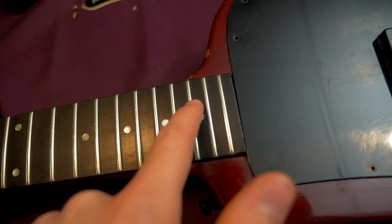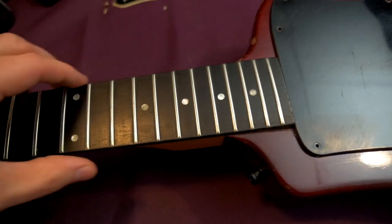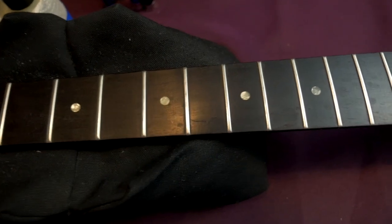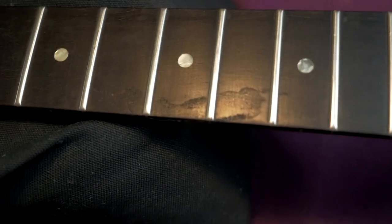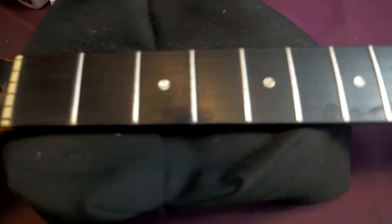4, 5, 6, 7, about 7 frets. So you'd have to level and recrown to get that off of there. And I'm not sure what caused that, but it looks like a slight impression, like maybe they spilled alcohol or something on there. I was unsuccessful in cleaning that off.